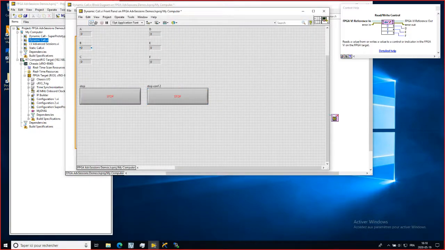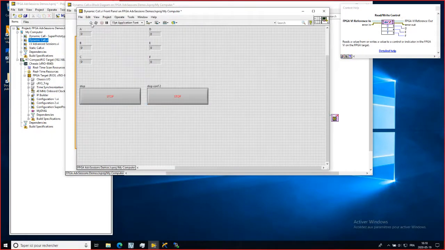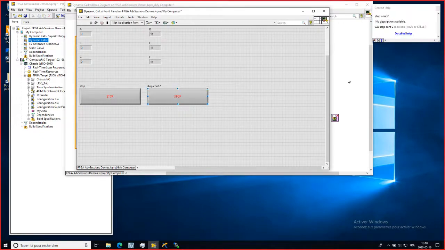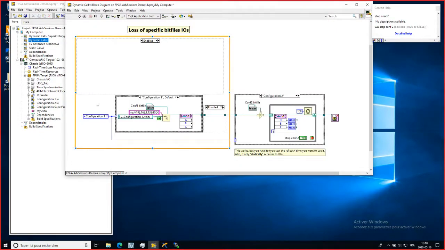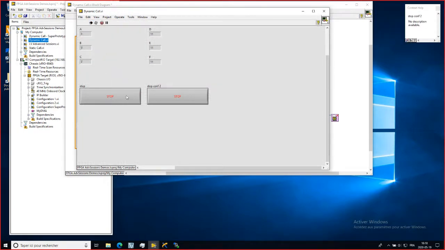So if I run this, definitely it's here configuration 2, so DEF. It works. And if I change to configuration 1, again, it's working.